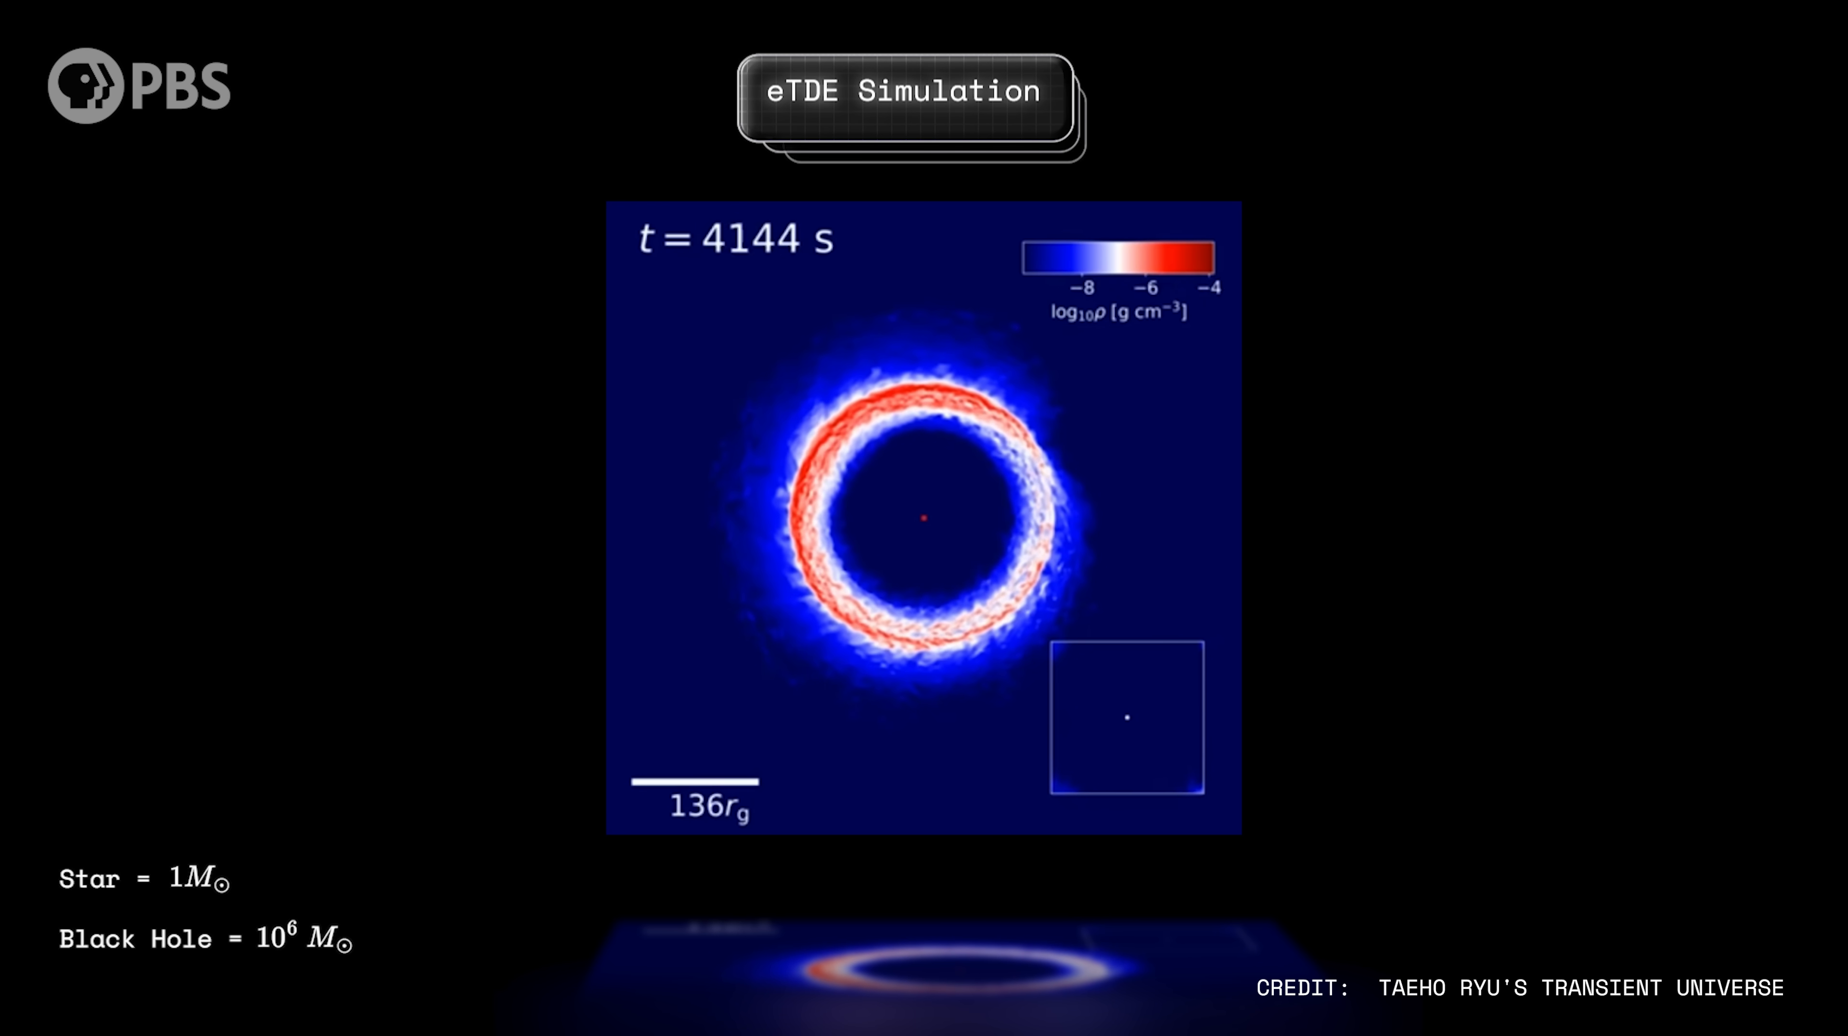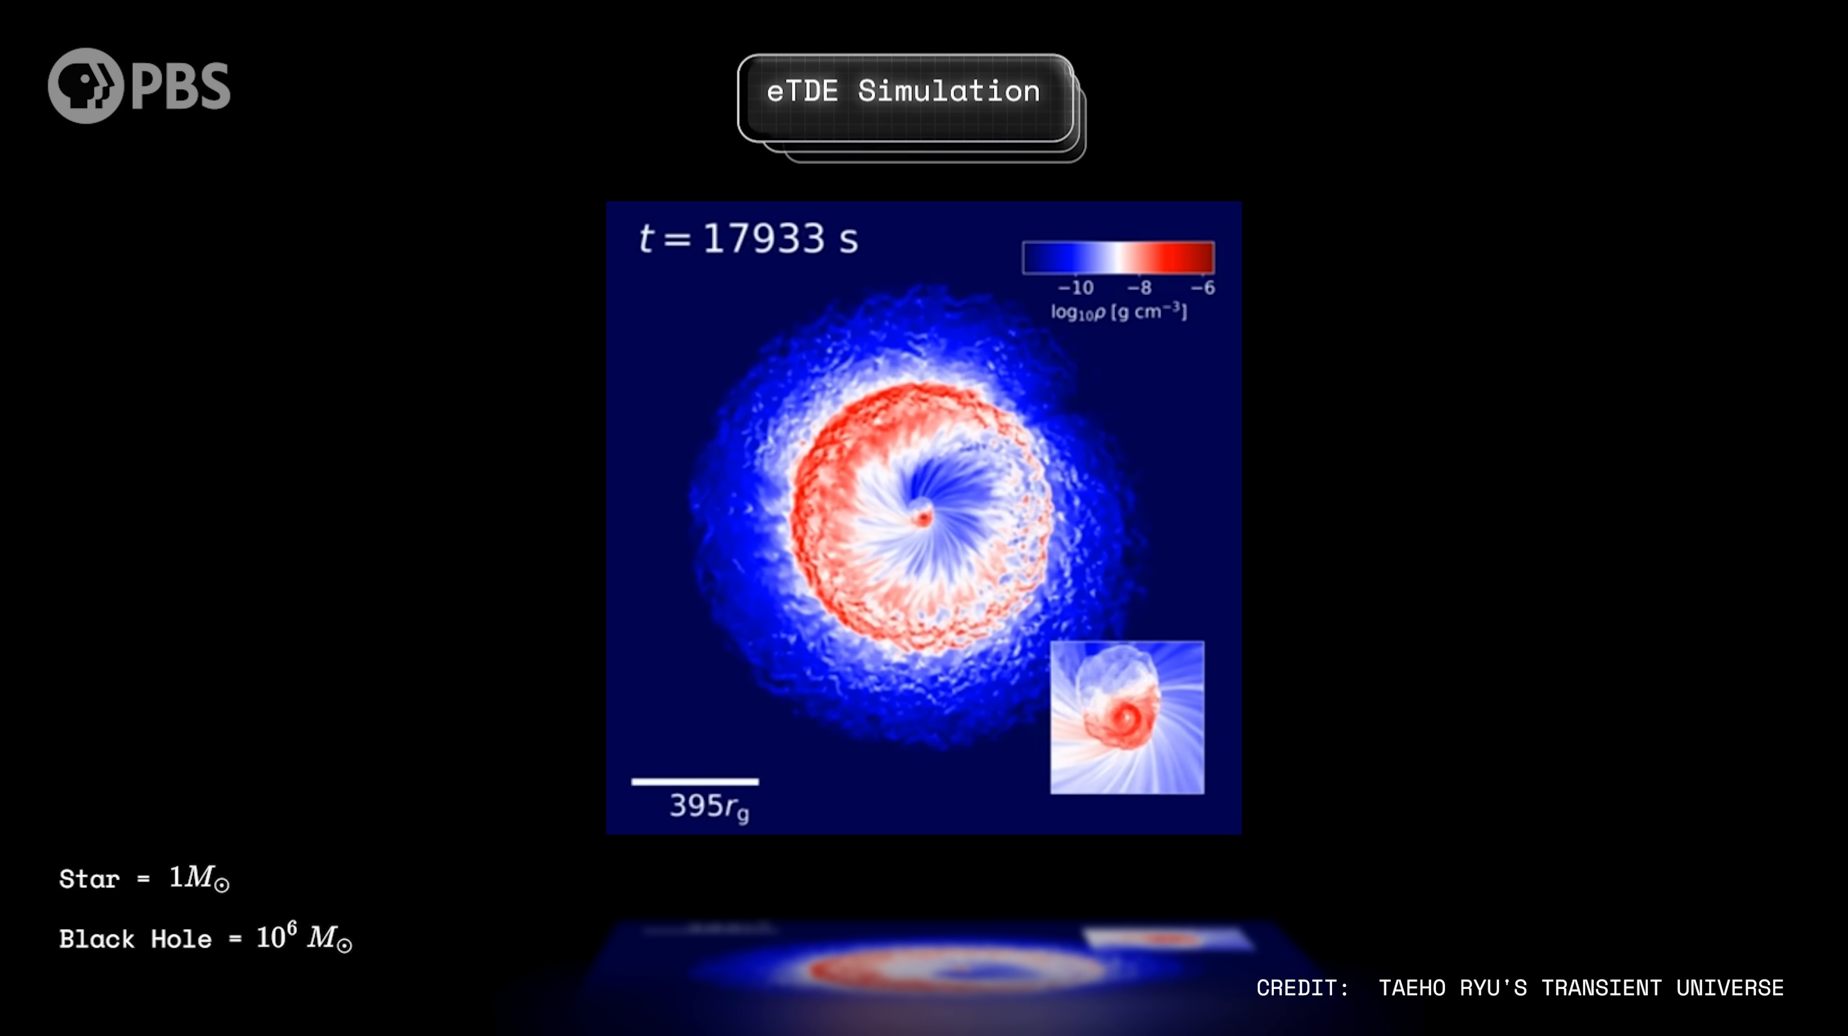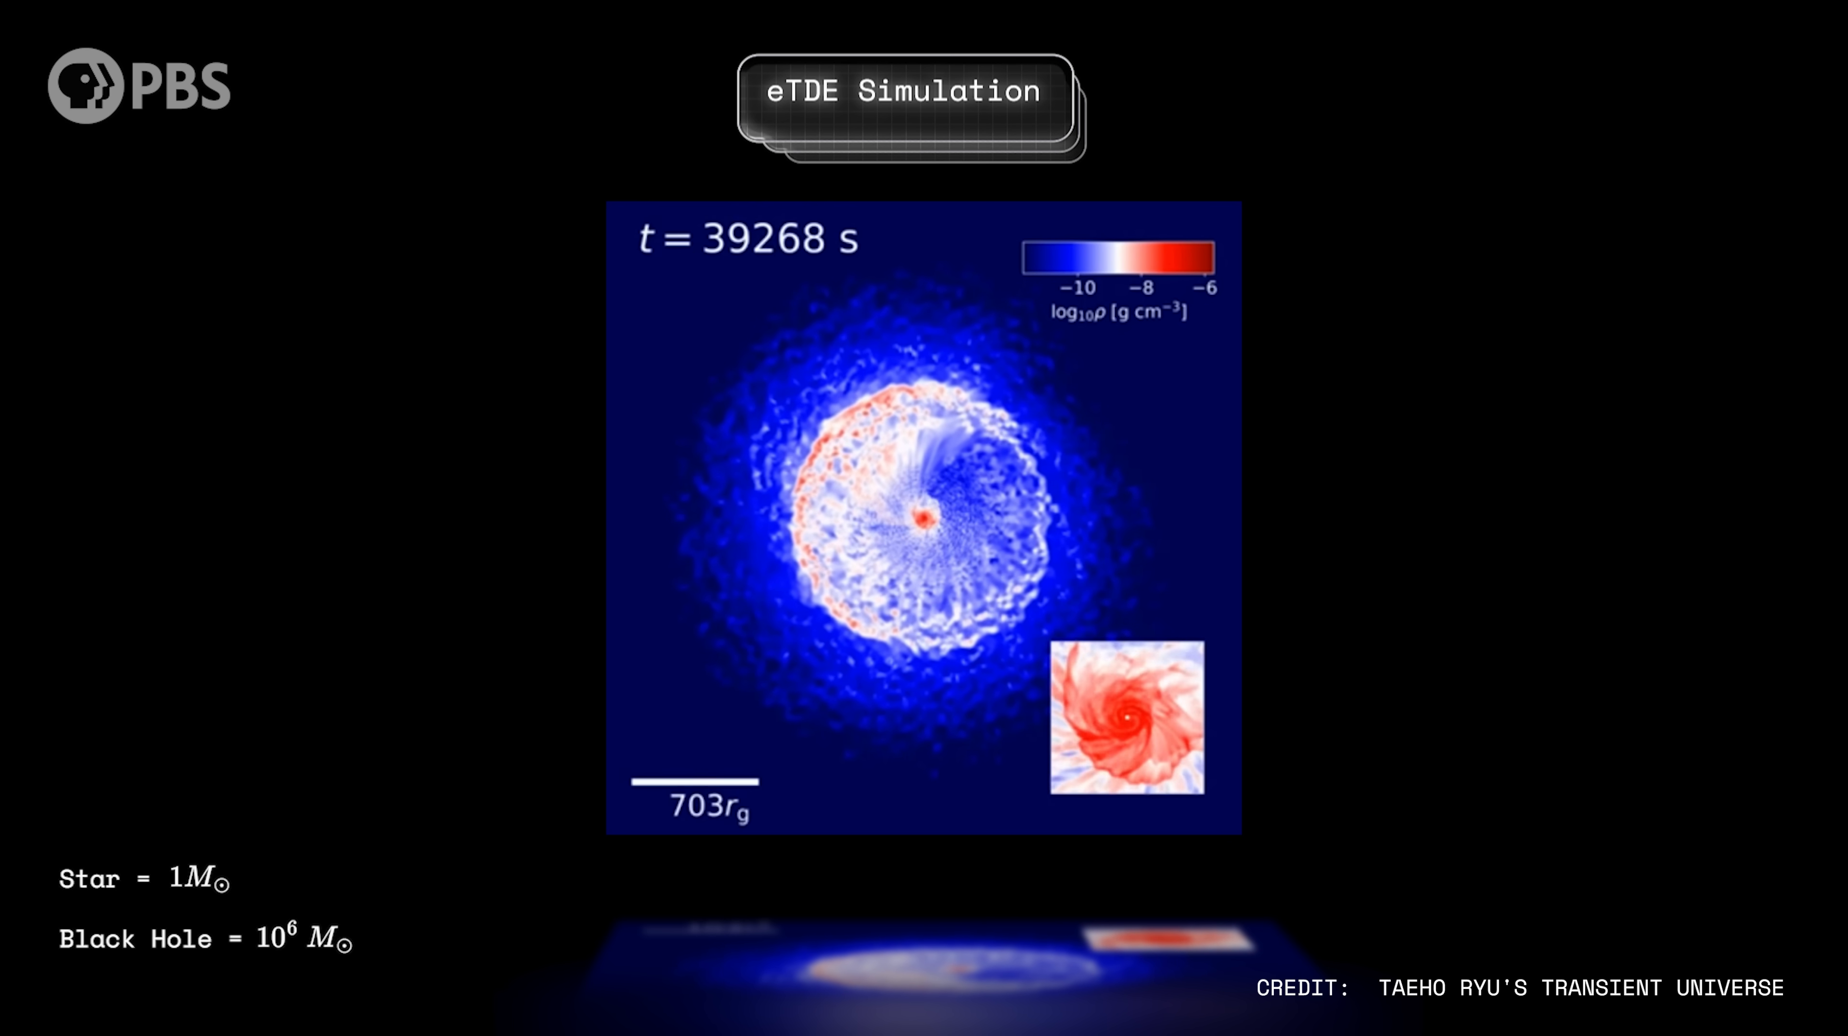Very soon an entirely new phase emerges. Within tens of minutes, the windings of the tail merge together, leaving behind a circularized ring made up from the last bits of the star that narrowly escaped their demise. These remaining bits now sit in an expanding circular cloud. Though stable for quite some time, the innermost portions of the ring nevertheless begin to fall back towards the central black hole. As the insides of the ring fill in the previously empty cavity, the black hole accretes the material and a long-lived accretion disk is formed until eventually all the surrounding material is ultimately either consumed or ejected. As the matter gets accreted by the black hole, much of that gravitational potential energy is converted to radiation energy, making a bright burst of light.